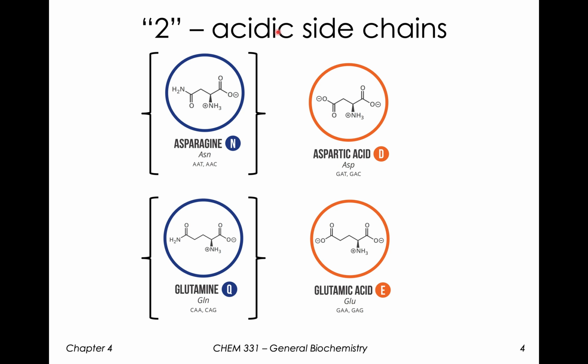But remember, things that are good acids actually give up their protons, and what we have left is the conjugate base that's negatively charged. So when we talk about maybe introducing mutations that would add negative charge to a protein, we're going to be wanting to put in our acidic amino acids here.